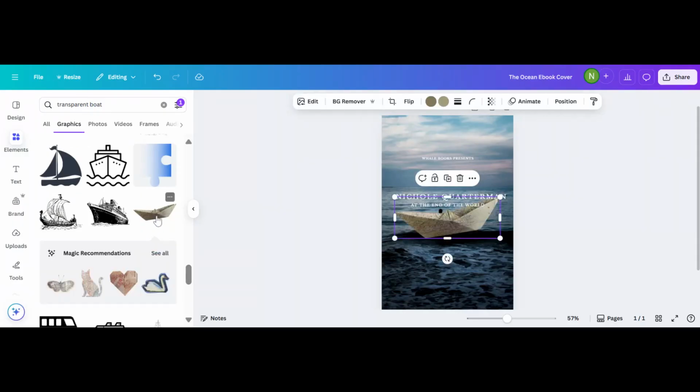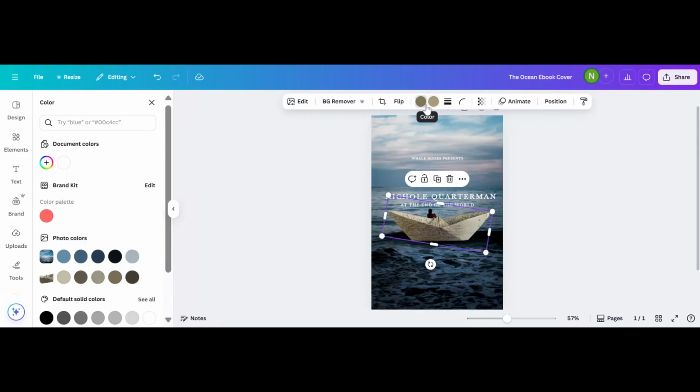Let's look at this one right here. That looks like a boat. Not sure what the thing is in the middle, but guess what? We can take that and we can go to our colors up here. And these are the colors of that boat. So what I can do is press on one of the colors, and as I said, I would like it black because the other thing is much lighter and it does not blend. So let's see. We'll find black, which is right here, and we'll press black.